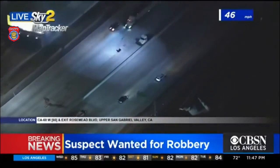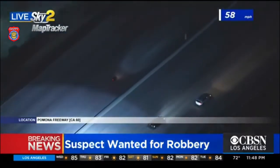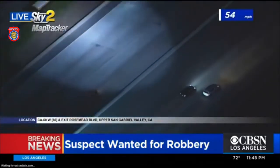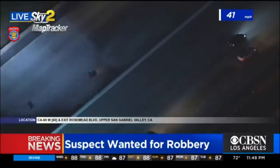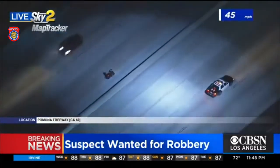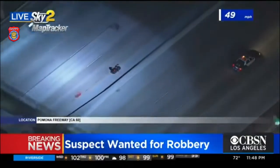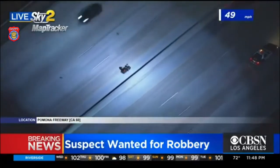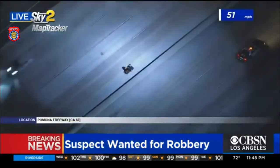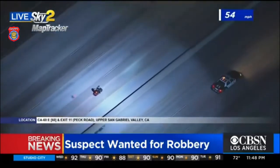Yes. So there you go. So they're able to safely go with the flow of traffic and keep eyes on the ground and try to intercept him. There was a truck or cab that was parked on the freeway that had just stopped. Or did you notice that? Yeah, I mean, there's been a couple of big rigs that we've seen stopped over on the right side of the freeway. But you know, we've seen this guy going through the recreation area, Whittier Narrows. Okay, that was one thing.